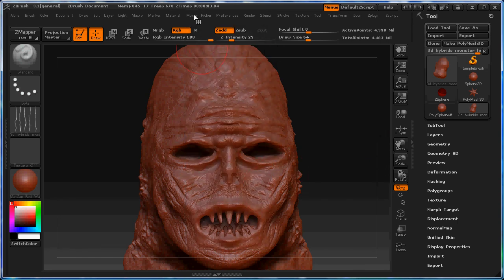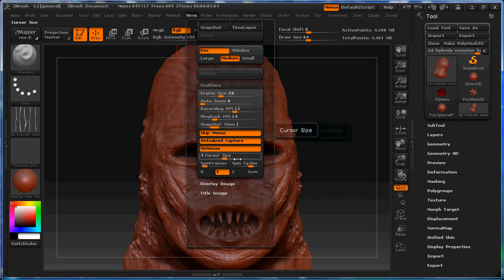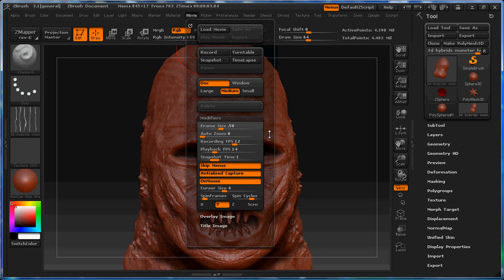Each time you want to animate, you decide how many cycles you want. If you do 4 cycles, it's going to spin 4 times, and depending on which axis you press, it's going to spin accordingly. When you press both of them, you get different kinds of spins. When you are happy with the settings, you press turnable, and it will play that. That will take 10-15 minutes depending on how many spins you have and on your FPS. In my case it would take a bit because I lowered the FPS. And oh yeah, you need to click that as well.